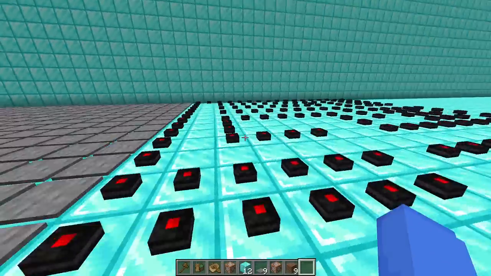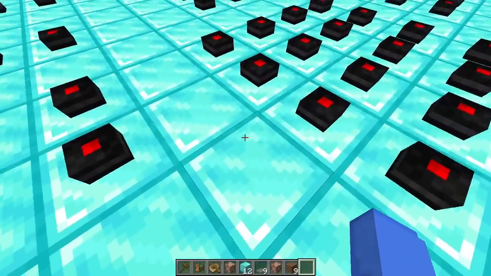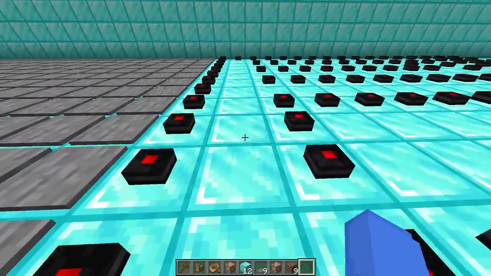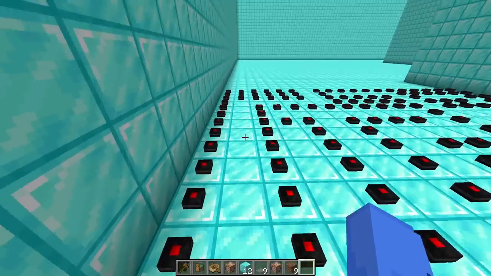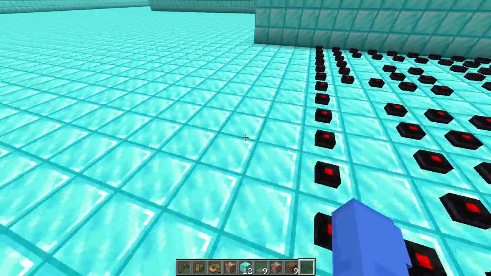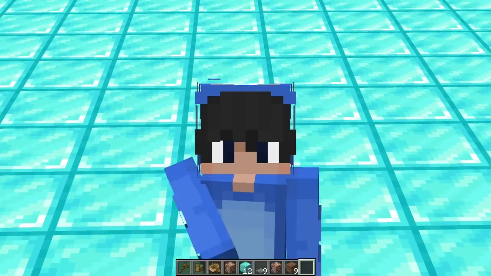So once Gold gets past that lightning maze, he's gonna have to turn this corner and then go this way just like that, and then go all the way over here, turn right, take another right over here, and then get out just like that, all without blowing up.